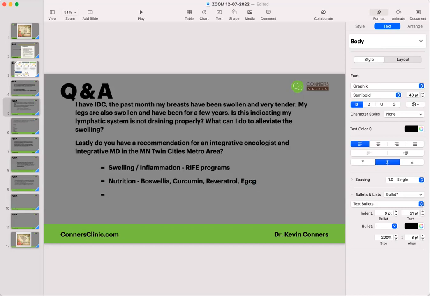Also, to help with lymphatic detoxification, you can do lymphatic massages. If you go to a massage therapist that's trained in cancer therapy massages, you can get a lymphatic massage. You could also understand, like we talked about the last couple Zoom calls, that the lymphatic system doesn't have a heart that pumps things through.